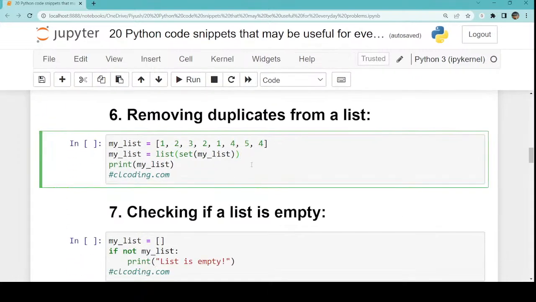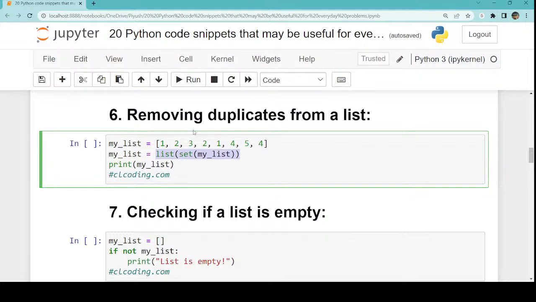Now I'll move to the sixth program, that is removing duplicates from a list. In our list, if there are numbers which have occurred repeatedly, we want to remove that number from our list. For that, we'll first declare the list, and then we'll use the list function for taking that in a list.